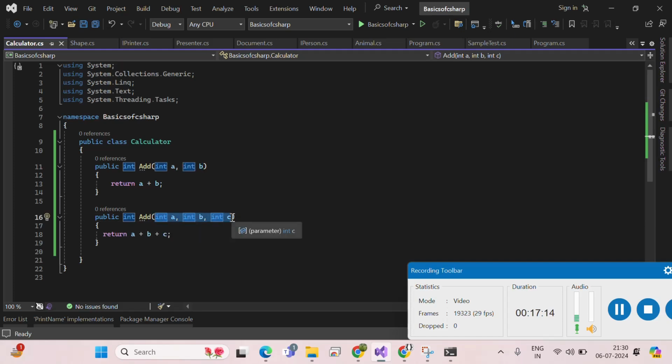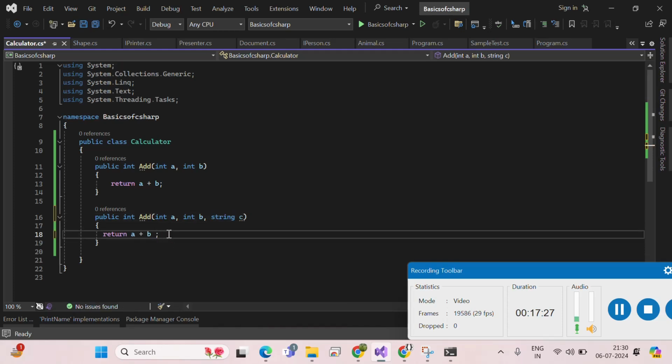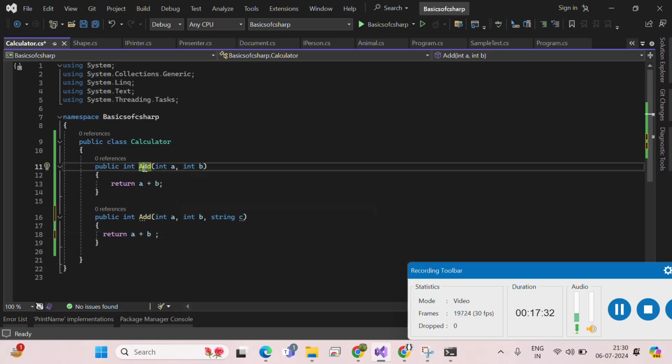This concept is nothing but overloading. Overloading with different parameters and different types of parameters. If you try to change the type to string, then it will be no problem, but you need to change it here. The different parameters and different types with the same method name, that is called overloading. This is overloading with optional parameters, whatever parameters the calculator is provided. This is actually the overloading concept. We can utilize this overloading concept wherever we want to.